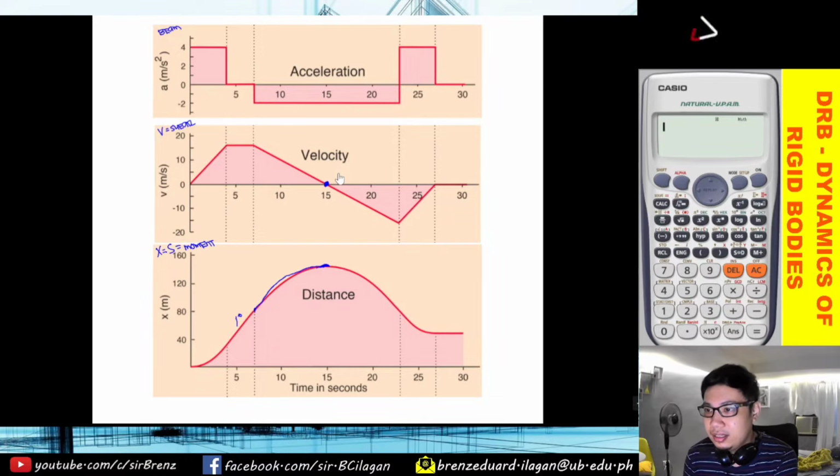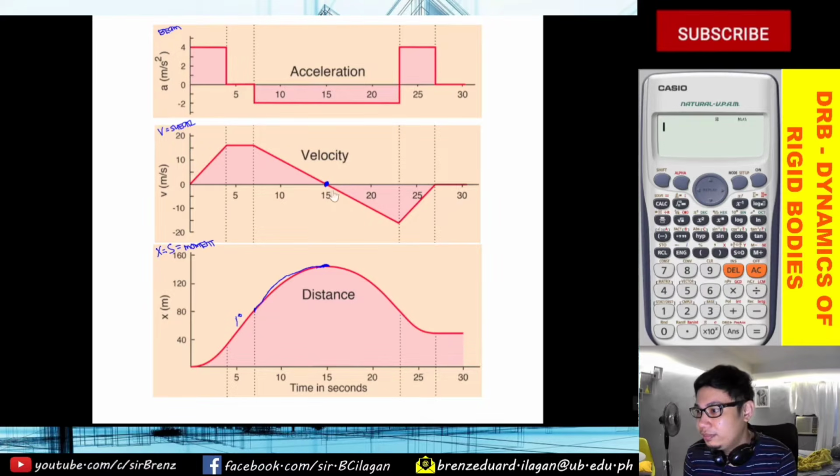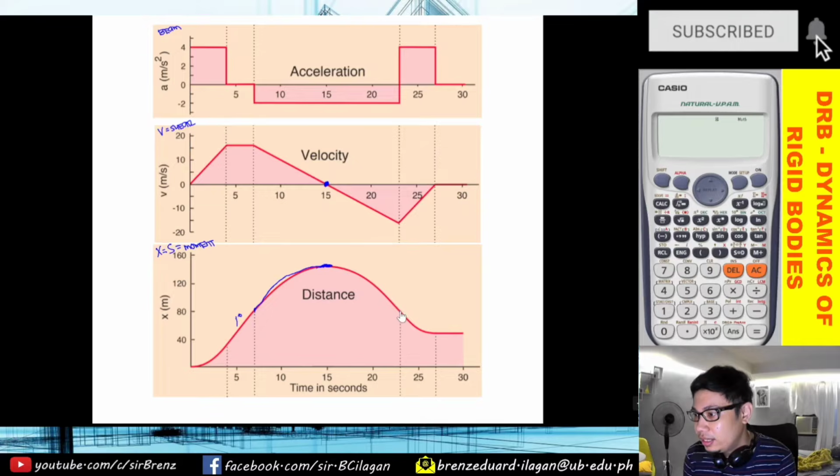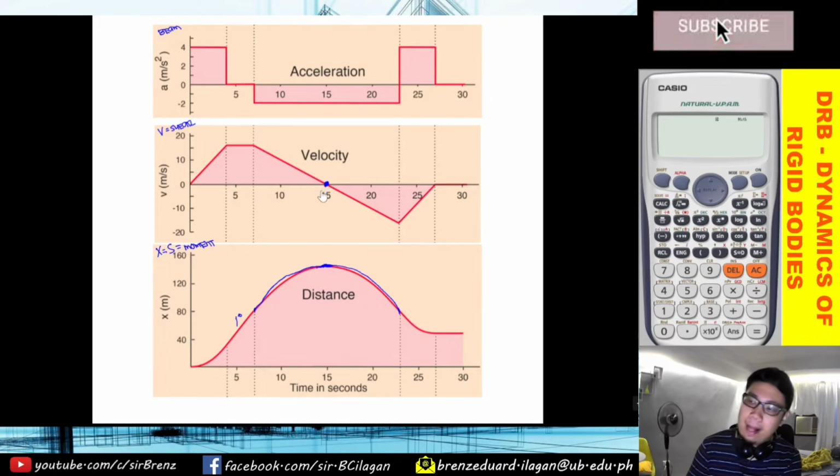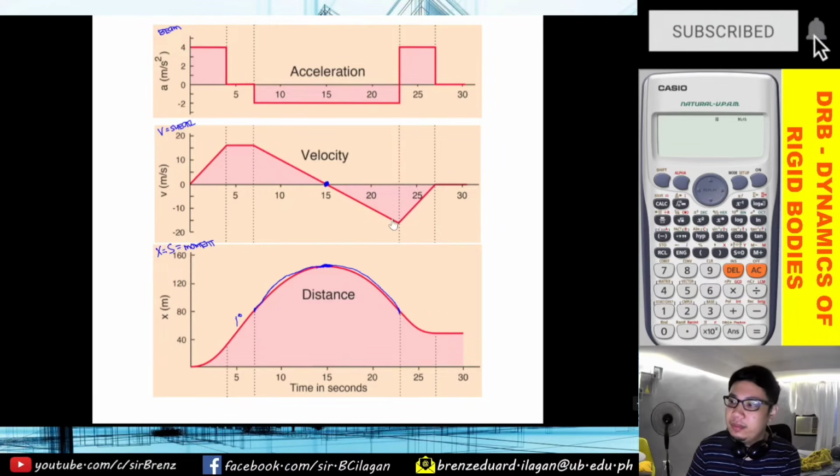Okay, so, and the next, ganun din, eto, decreasing din yung slope niya, or yung shape niya is pa ganyan. So, meaning, if you're going to consider the velocity diagram, that is also decreasing. So, mas lalo siyang bumagal. Coming from a zero velocity, naging negative yung velocity niya. Okay?